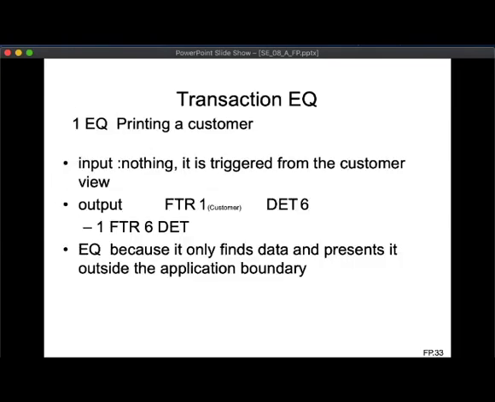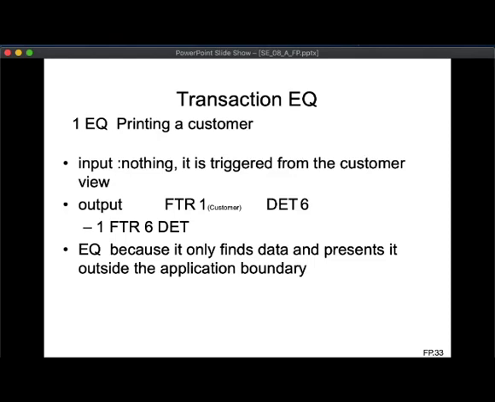the calculation. Then we have another transaction that was the printing of a customer. In this case, we will see that it is an external inquiry because the customer is already present in the system, so you should simply find it and present it. So again, as input there is nothing, it's simply triggered from the customer view.